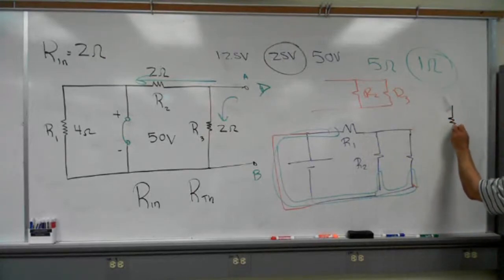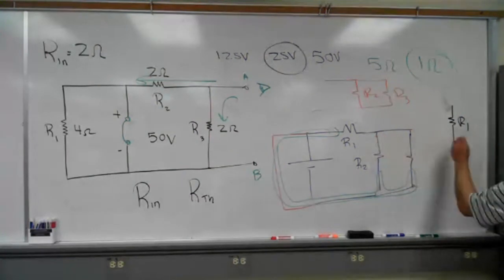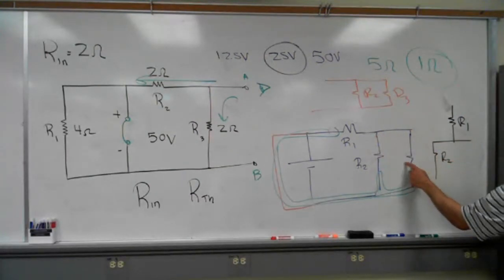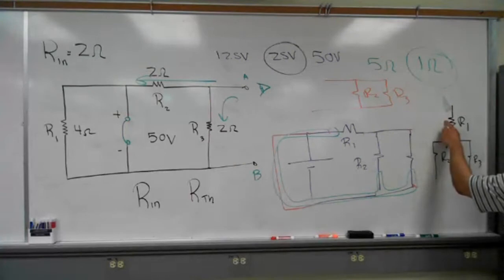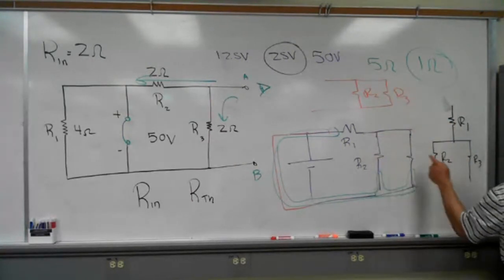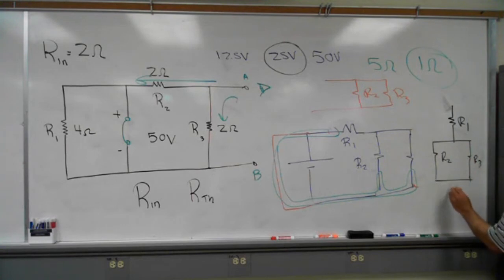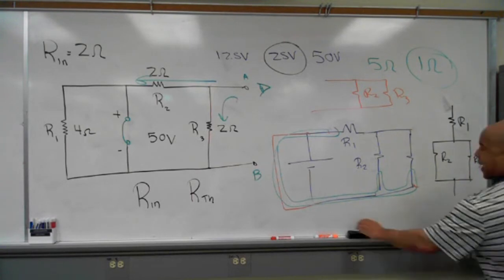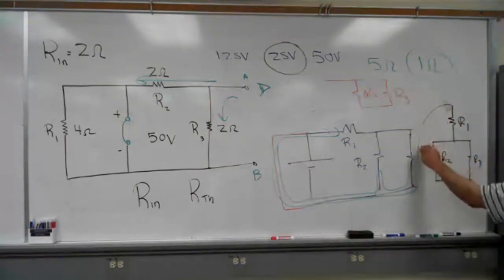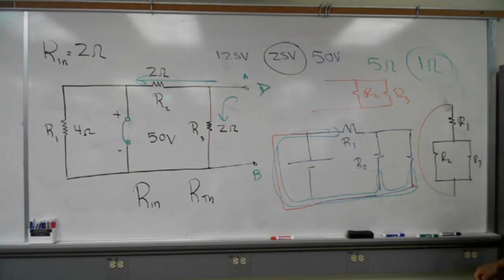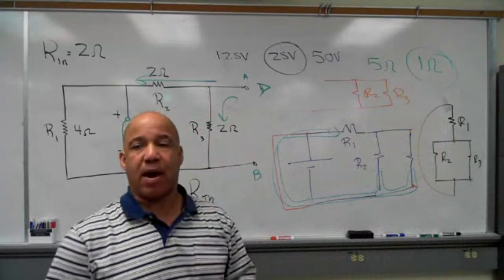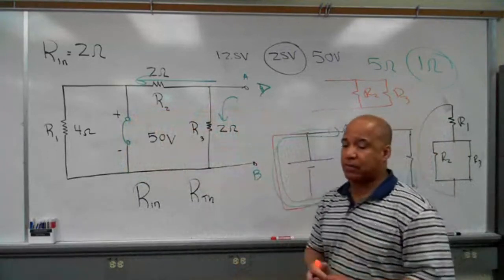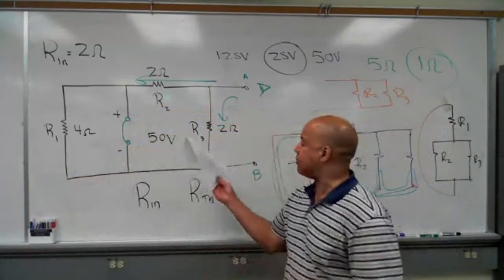If I draw it another way, I'm going to redraw this. R1 is like this. The bottom of R1 connects to R2, and that's R3. So I have R1, and this point right here where these two connect, then the bottom is right here. And then basically, I've taken that orange wire and done this. So that short is in parallel with everything, which means the total resistance is zero. So anytime I have a short in the circuit, whatever it's in parallel with is not in the circuit anymore. That's the takeaway from that problem. So that's 2 points from this sheet that we just went over. We've now done all 4 problems on this sheet.